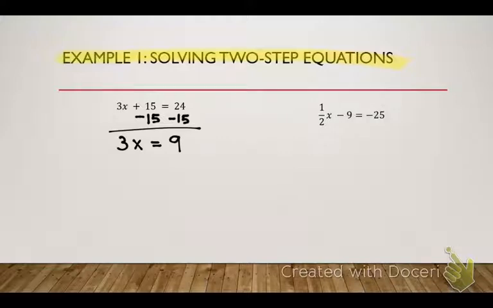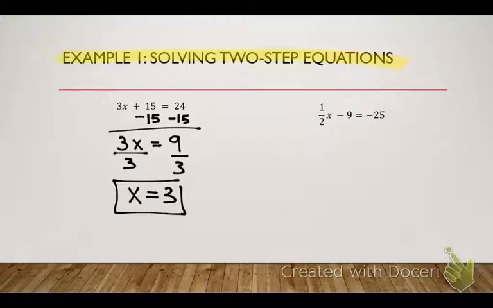Instead of trying to do it as mental math, what would the next step be to solve for x now? Sarah? Divide by 3. X equals 3. Can I check this? All right, how do I check? Plug it back in. Could we do this mental math? 3 times 3 plus 15? Yeah, it's simple enough. 3 times 3 plus 15 is, yes, 24, so I know my answer is correct.